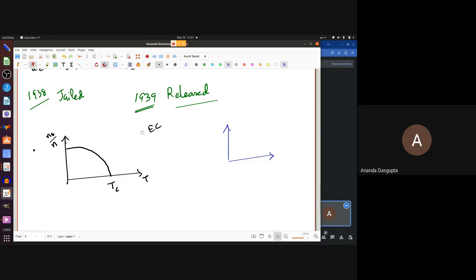Sorry, I wrote BEC here, but here I mean the superfluid helium over total fluid. And the BEC curve looks very similar, looks somewhat like this. Okay, with my poor drawing skills, I cannot make out any difference. So this is N0 by N, condensate over total, and this is superfluid by total. And of course, N0 by N is this famous formula that we have derived several times. It's 1 minus T by Tc to the power 3 by 2, not 3. If I wrote 3 earlier, thankfully that has not been recorded. I don't remember whether I wrote 3 or 3 by 2 earlier, but this is the formula we derived, right?